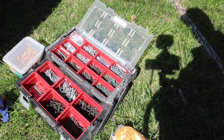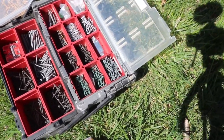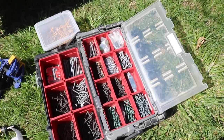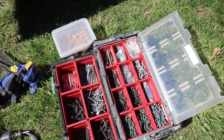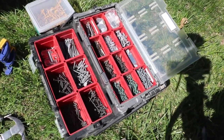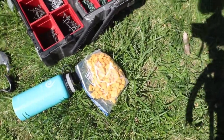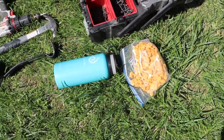I just like the bend. I put different screws in there. I put drywall screws in there, short ones, long ones, staples. I keep my drill pieces in there, my hex chucks. I got a few gussets in there. It's just a quick box. And goldfish for snacks and water for hydration. Because you must always keep hydrated.